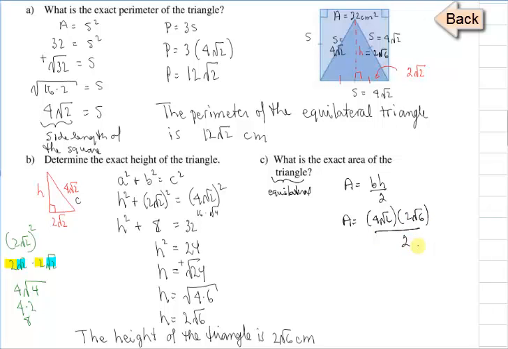What I'm going to do now is reduce my 2's here because it'll make our math easier. So our area now is 4 times 1, which is 4, and then root 2 times root 6, which is root 12. I will write the root 12 as root of 4 times 3. The square root of 4 is 2. You want to take that out, and you go 2 times 4 is 8, and then you're left with root 3.